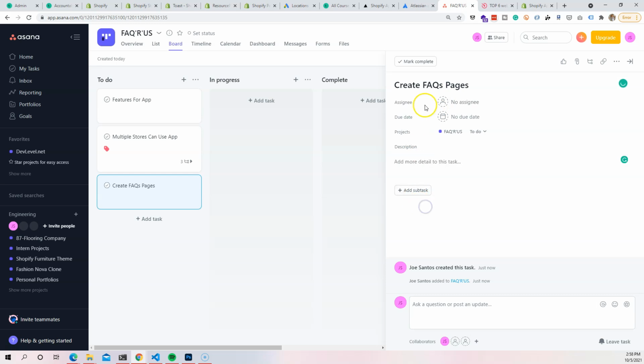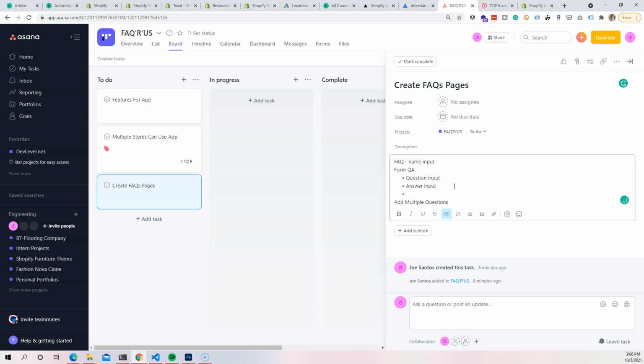So then now in here, what do we have to do? Now here, all we really need is just this. So basically we have the FAQ, we have a name for it. So like, let's say this could be about page, this could be product page, this could be whatever they decide to name that. So that should be an input field. Then from there we have a form where you could have a question and also an answer.